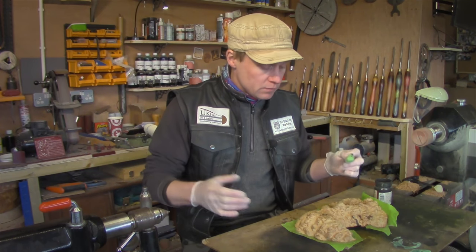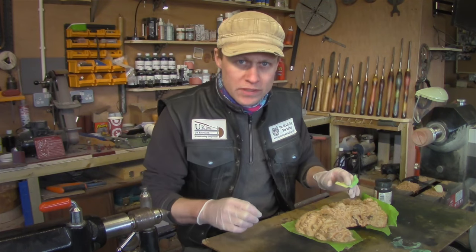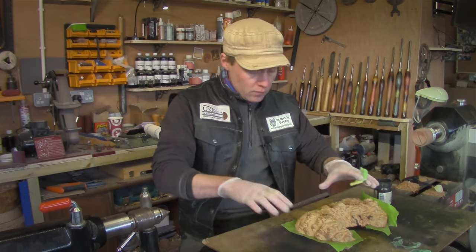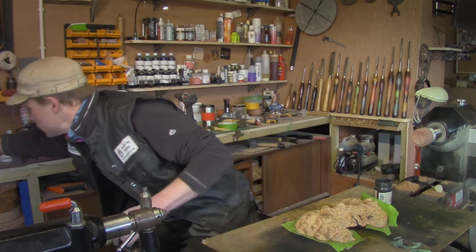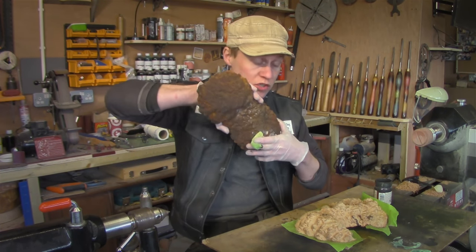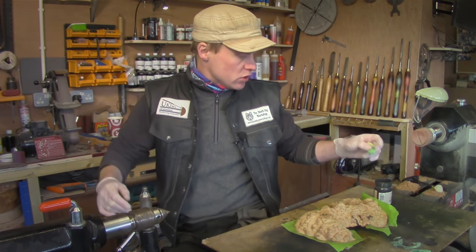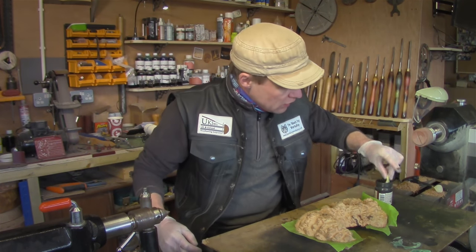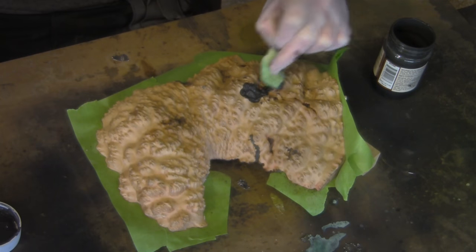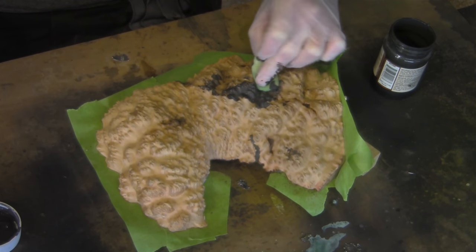So it's a little while later and the CA glue has gone off and I helped it with a bit of zip kicker, a bit of accelerant. And because I want to make a matching pair with this piece, I'm going to rust the back of this piece as well. And I'm going to use the iron oxidizing paint for that and a sea sponge and dab it on. I'm going to dab it on all over the back.